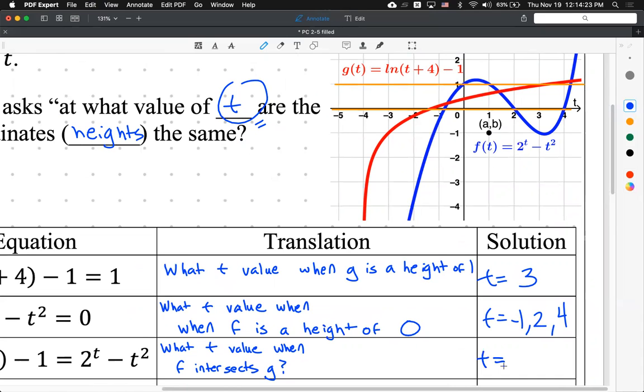Let's round to the nearest half-ish. Someone aside from Emily and Ellery. What is the t coordinate of this intersection right here, the first one? Yeah, it's roughly -1. If you said -1 or -1.5, I would call it correct. So we'll call that -1. What about the next one? It intersects over here. What is that t coordinate?